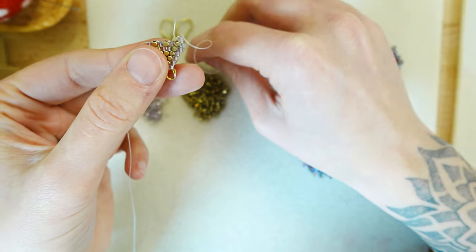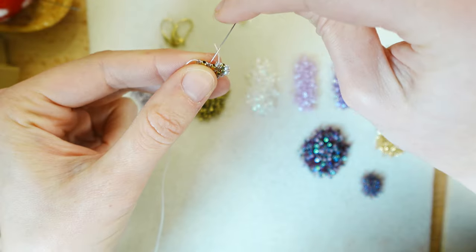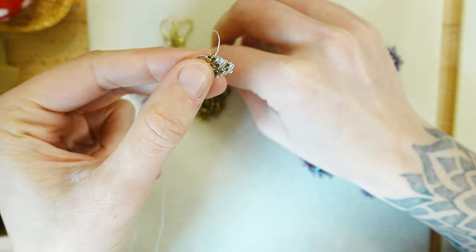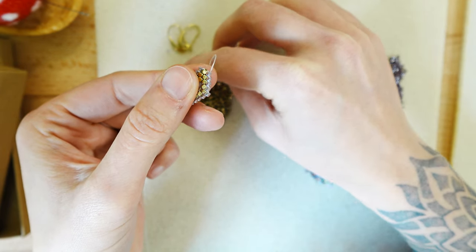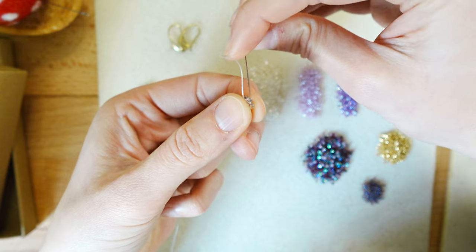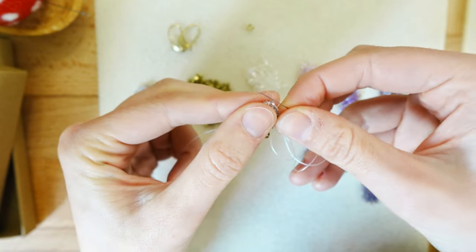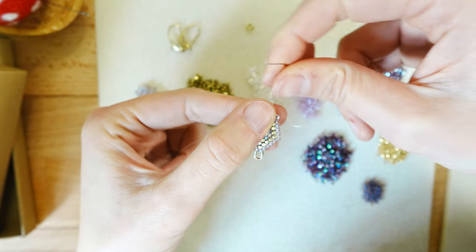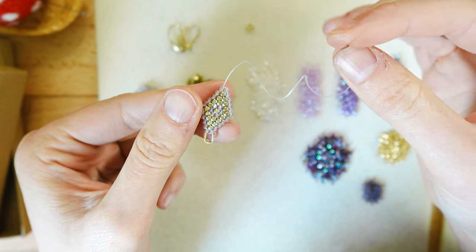And now we continue as before. So now we need to add the lower tip of the diamond shape. So again, I add a row of two beads. And now I need a row of one bead.